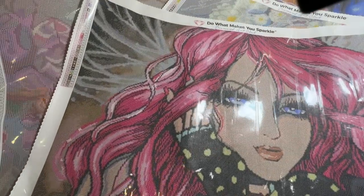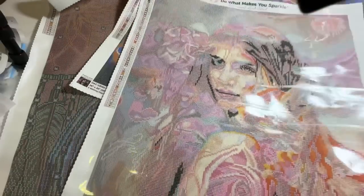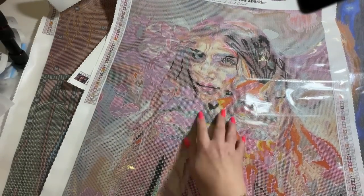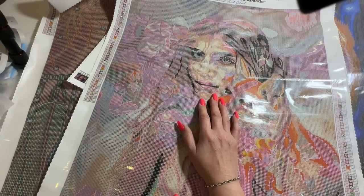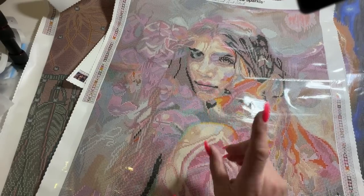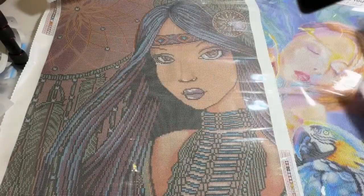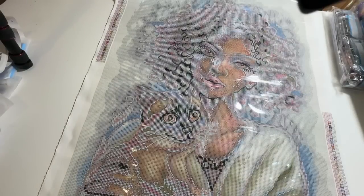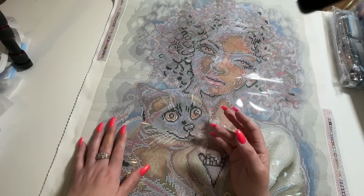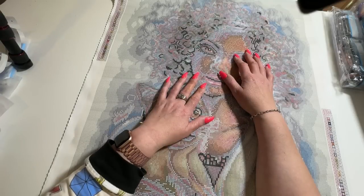Did I like them all? Let's go through. Yes. Yes. Big question mark. When I say, do I like them, do I like the way they've turned out on the canvas? I've always liked the image. That's a given. But this one, question mark. Yes. Yes, definitely yes, yes, and a massive question mark on the last one. What an anticlimax to finish on. Oh my gosh. I don't even know what to tell you.